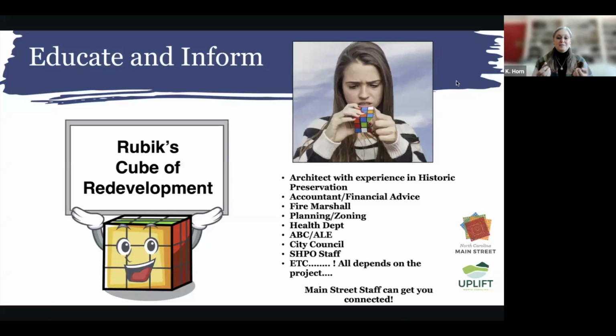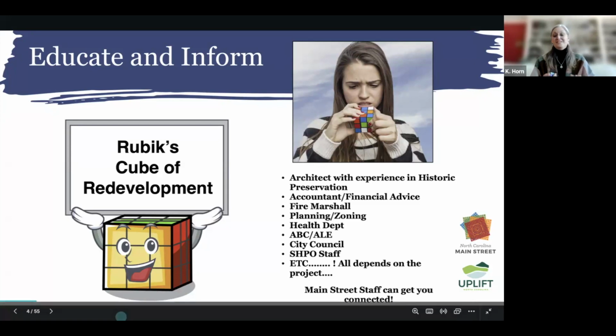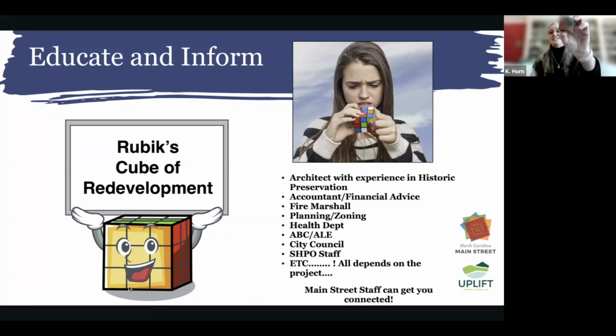Kind of the first step that we do, and we've done for several years, is we realized early on that it's kind of the Rubik's Cube of redevelopment, Rubik's Cube of rehabilitation, Rubik's Cube of development, whichever one you want to call it. But we've carried these around literally in our pockets because it can be such a daunting task to pull these projects off.